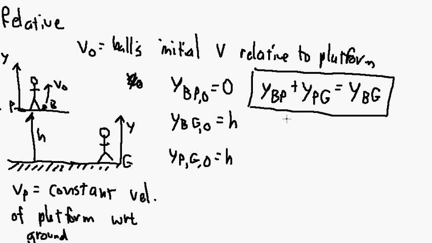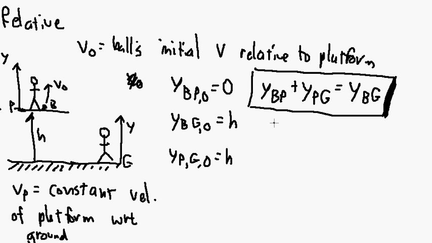Well, starting from here, we'd have this equation. Can we translate this somehow into an equation that relates the velocities of these three things? In fact, we can. I hope this gives you an intuitive feel. I'm not sure this is exactly mathematically rigorous, but it's intuitively correct, and it should help you understand what's going on. This equation is not true at some instant. It's true for all time. As long as there's a ball and a platform and a ground, their one-dimensional positions will be related by this equation.